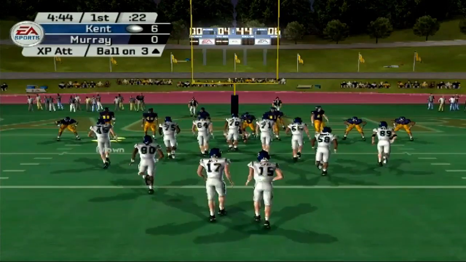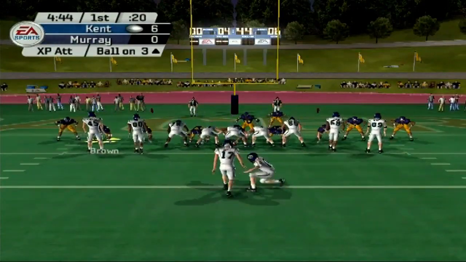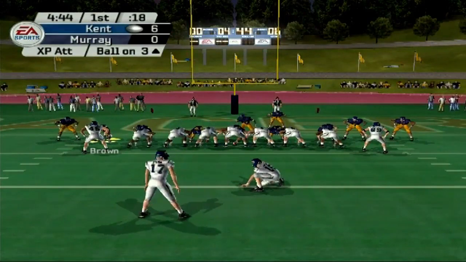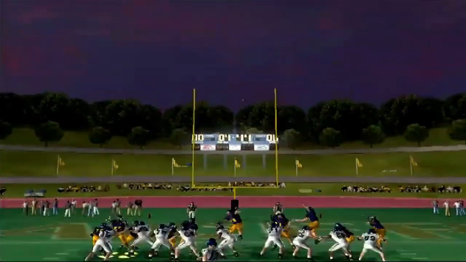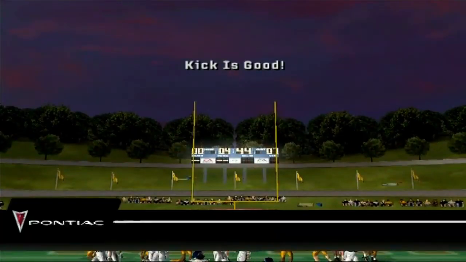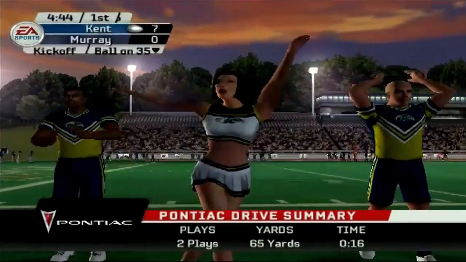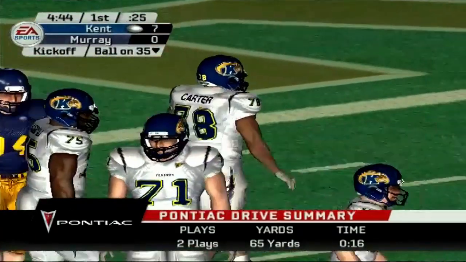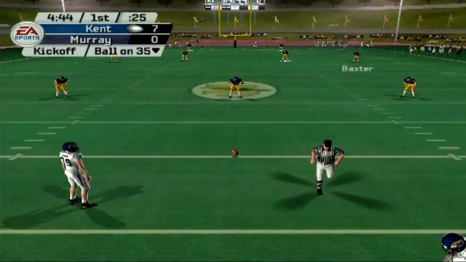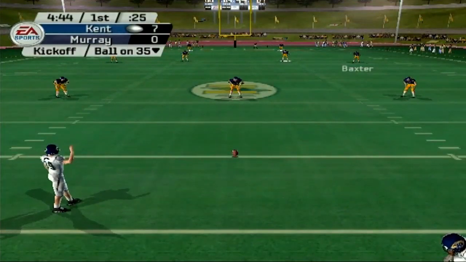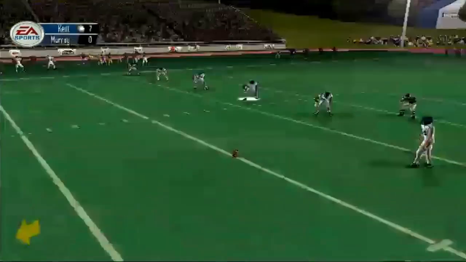So we're going to get on offense, try to tie it up. Biggest thing I want our offense to do is just not have so many turnovers. It's a miracle we've won a couple of games so far this year with the amount of turnovers we've had. I've been able to overcome them. But if you can play a clean game offensively and score some points, you could be tough to stop.